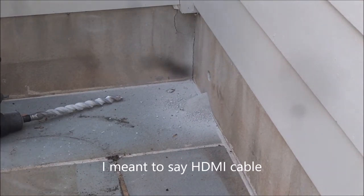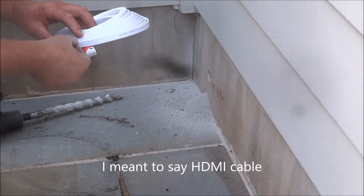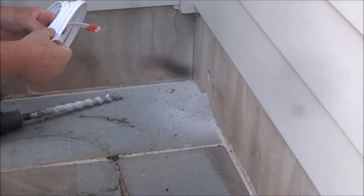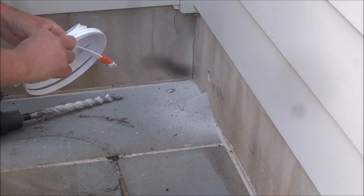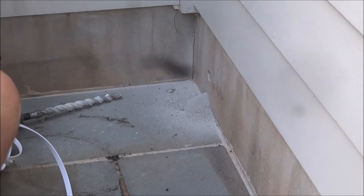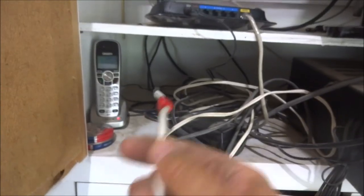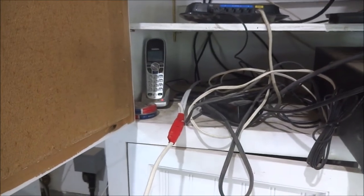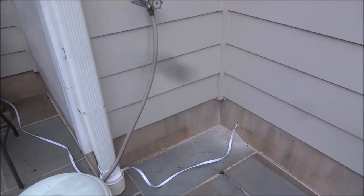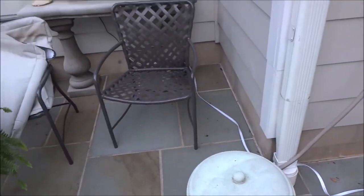This is the HDMI cable we're going to use. It's a 25-footer and hopefully I measured correctly, because if it's too short we don't have a cable stretcher. So we'll leave the caps on and start stuffing that through there. I had a couple of cable ties to organize the cables in there, so I had to remove the refrigerator and pull it out to get back there and cut those cable ties. Then we were able to pull this through with the coax cable as planned. Now we've got to go out and make sure we've got enough slack on the other end to connect to the TV out there. And we were good — got enough cable to get it up there.